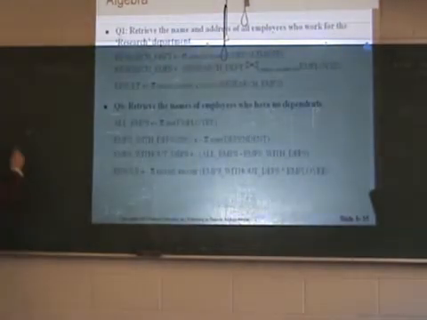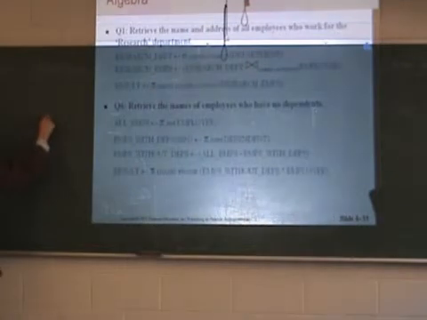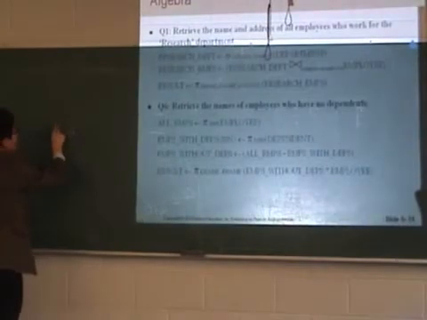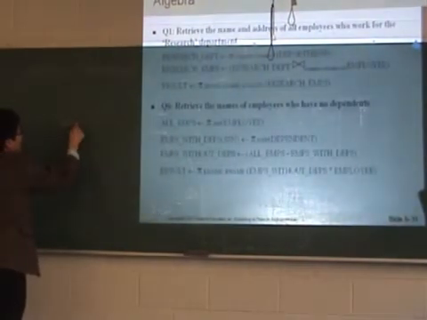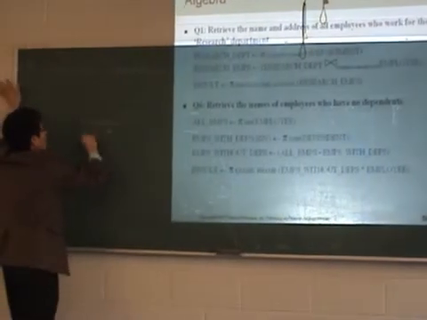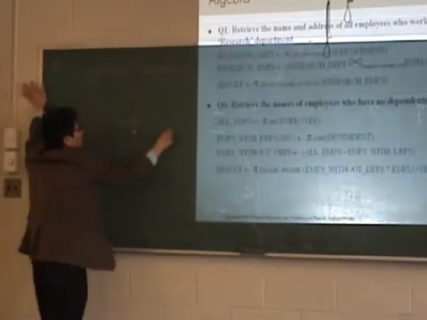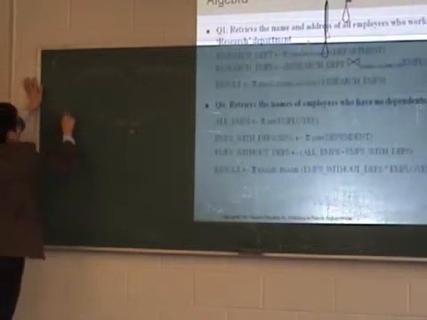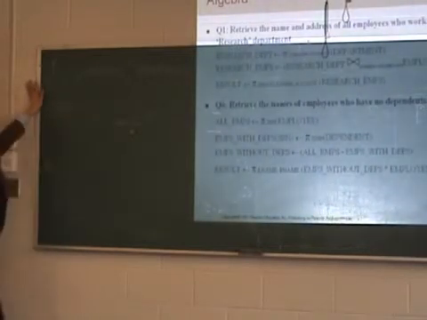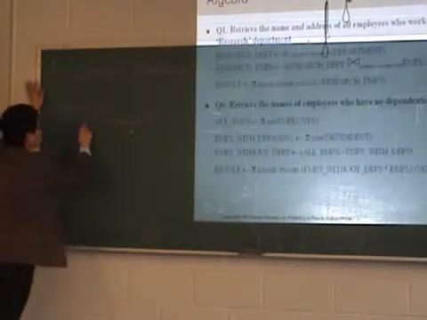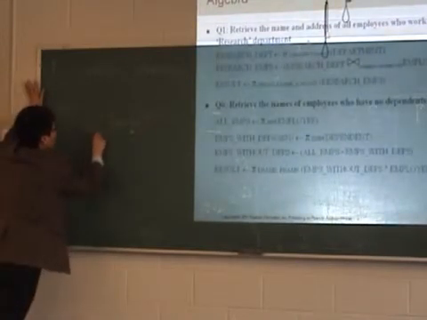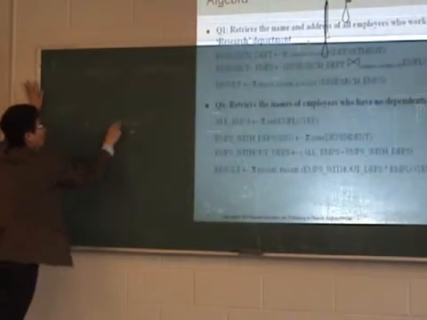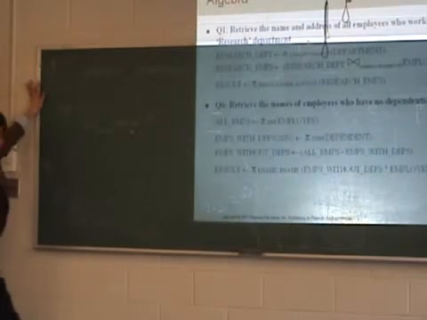So for example, in this case, I'd like to access department first. Select department whose D name is equal to research. This is the research department information. Then employee. Join the relations. The join condition is D N equal to D number. Right? What is the D number? It's the research department's D number.